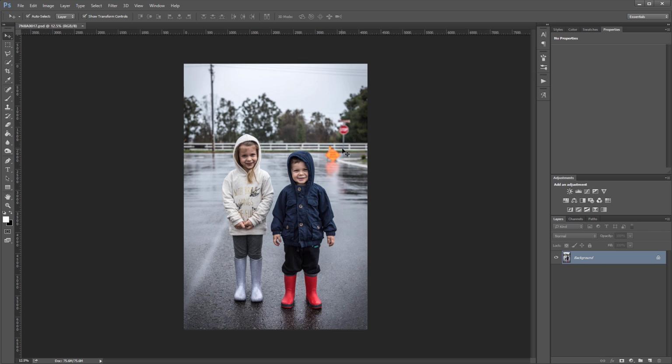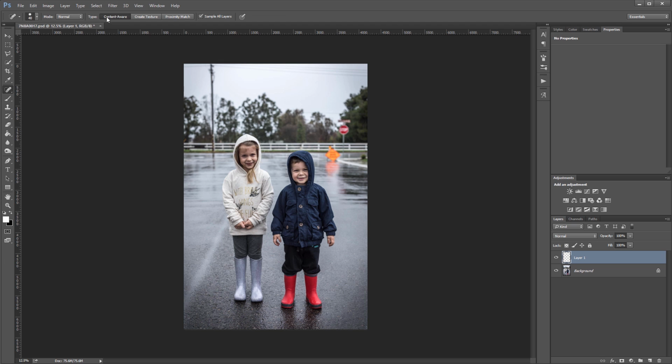The spot healing brush tool was upgraded long ago to use content aware for its fill type, so that makes this kind of editing dead simple. So the first thing that I'll do is create a new blank layer, and then I'm going to press J to select the spot healing brush tool.